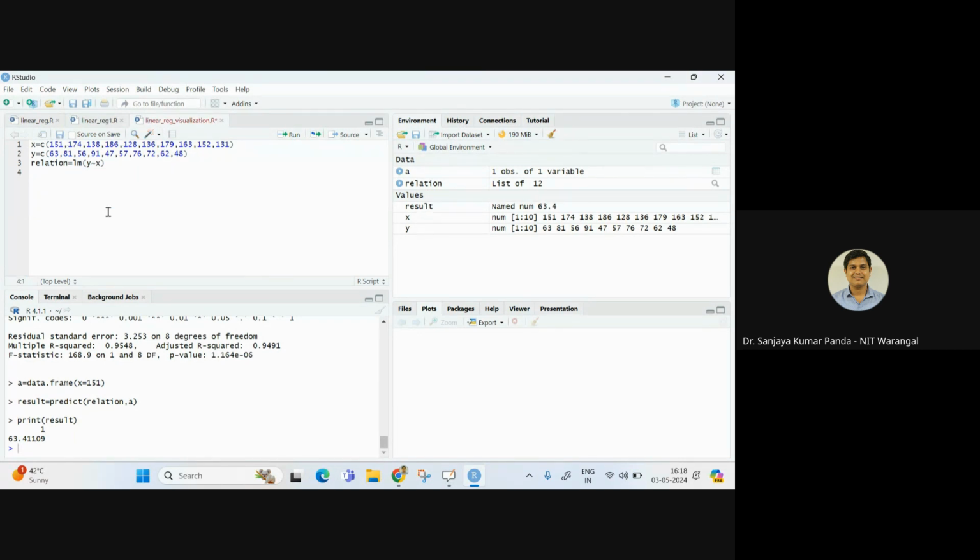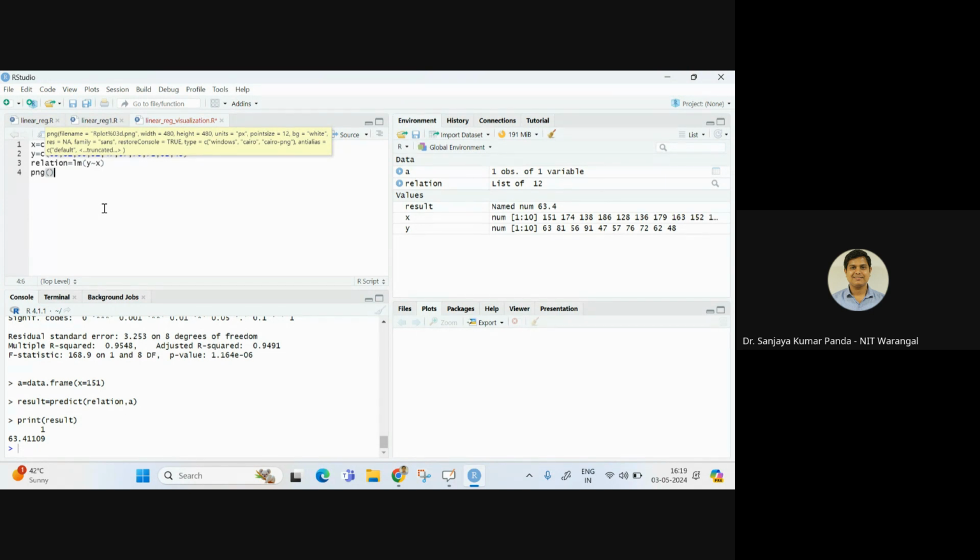Now I want to show this relation in the form of a chart file. So in order to create a chart file, you have to use a function that is called the PNG function. You can see while you are typing PNG, it is showing what parameters it has. Okay, we are not familiar with all the parameters and we need not be, right?